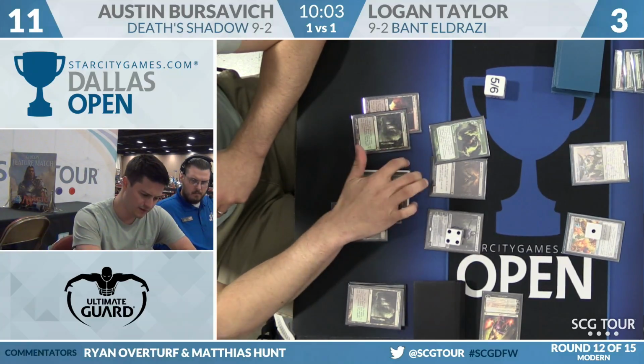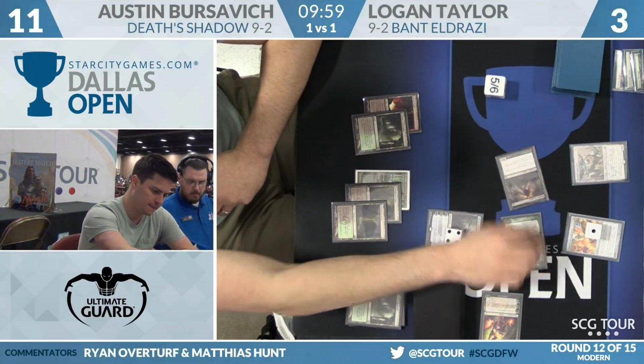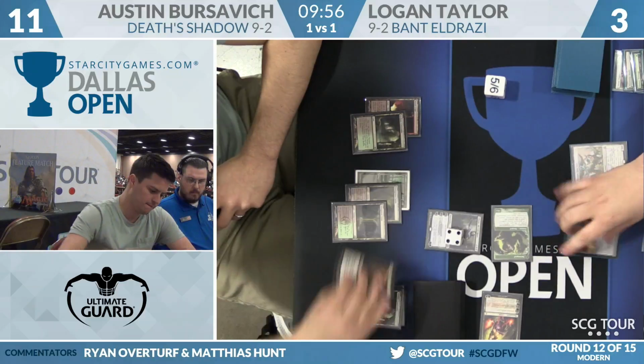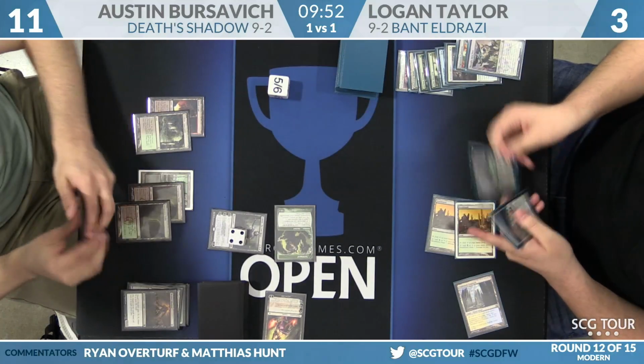Austin playing a fetch land, so now the Death Shadow is lethal, or could be made to be lethal. He'll swing both. Logan's going to have to crack Engineered Explosives. Death Shadow's gone. Logan will chump block with the Thought-Knot. Austin draws a card.